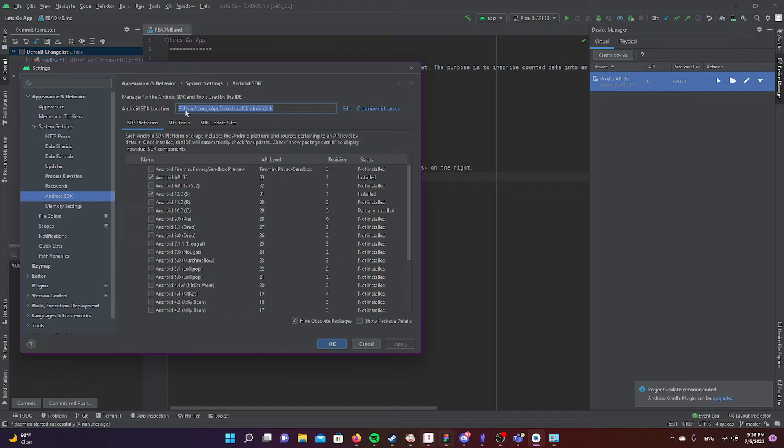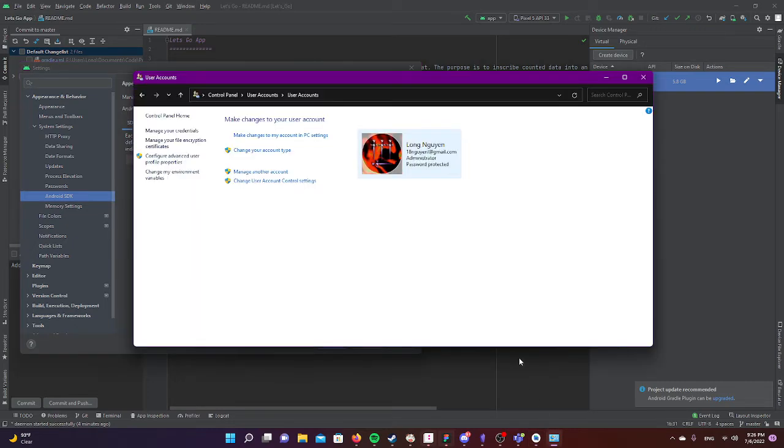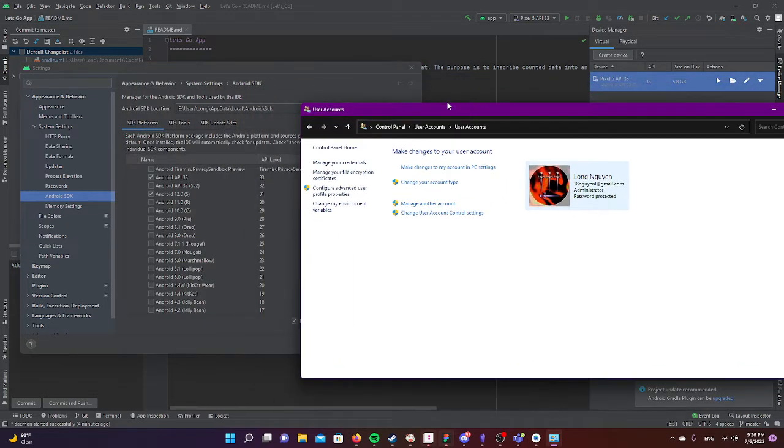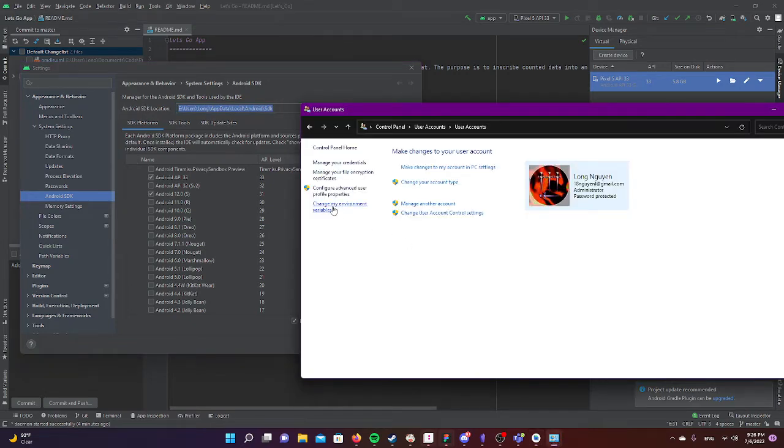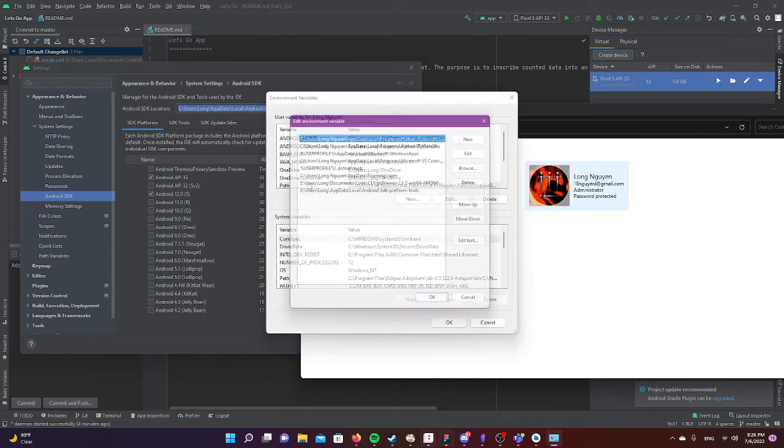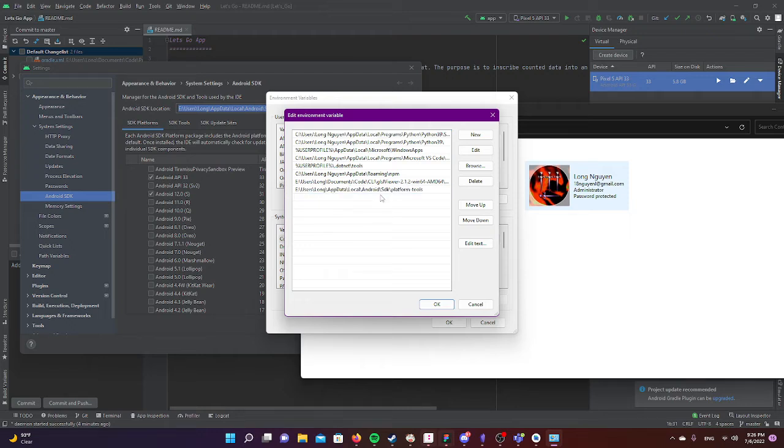But for y'all, it would probably look like C, users, your username, app data, local, Android, and SDK. So we basically need to find this folder, okay? So a really good way to do this, honestly, is to copy this and then paste it here, right? And then you want to add platform tools, and that should do the trick.